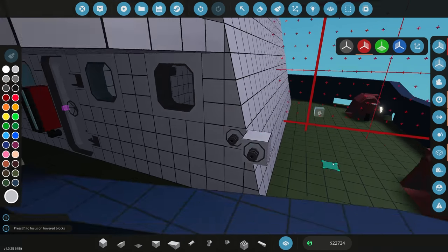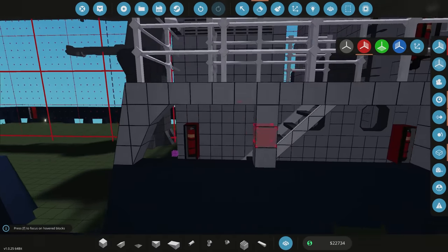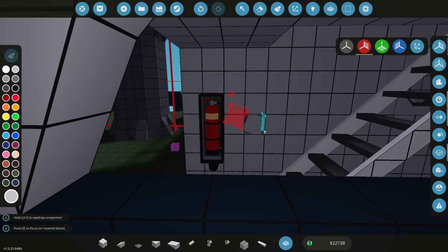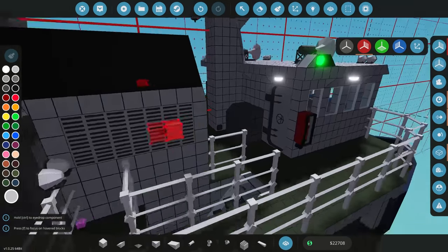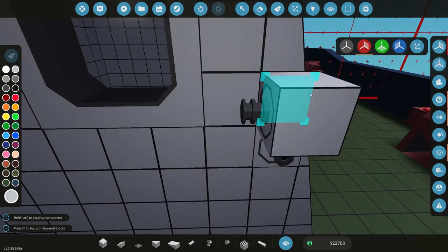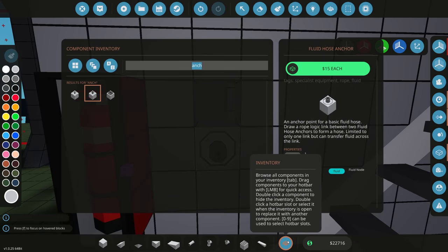So we're going to go with an outlet over there. Yeah, let's do an outlet over there. We can do another one here at the back. So maybe over there could be a cool place too. So we're going to have one there, and I don't think we need any more up here because we can just use the ports there. Cool. So once I got that in, we're going to put some actual paint blocks.